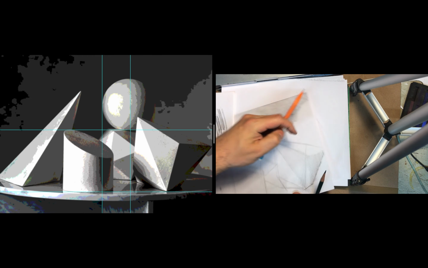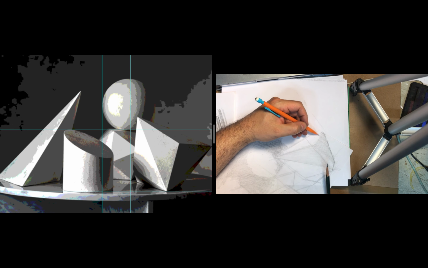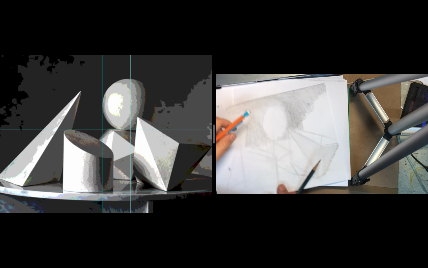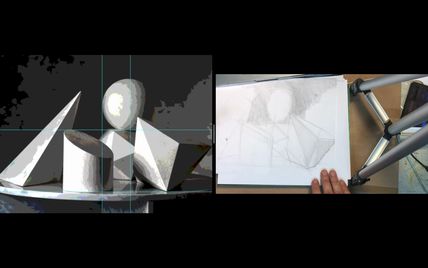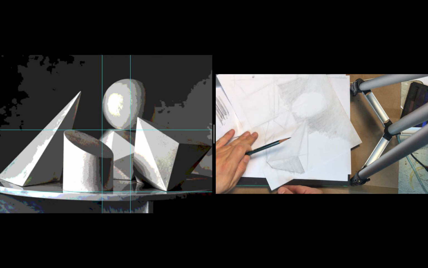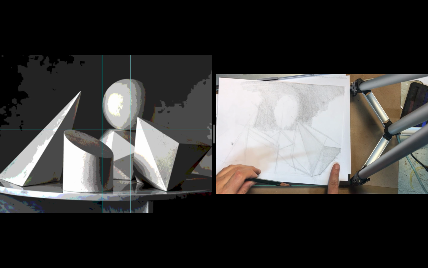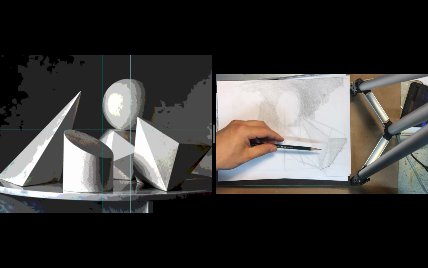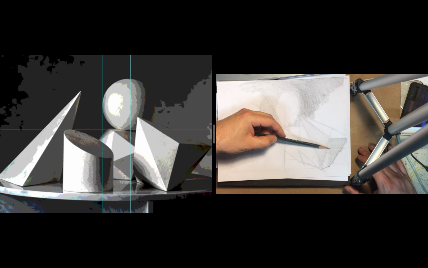As I measure it, I can see it slightly tilts down. So I'm being a little sloppy with this edge because I could easily erase it. I don't want to be sloppy with this edge because I don't want to have to erase that shading that I put over there.